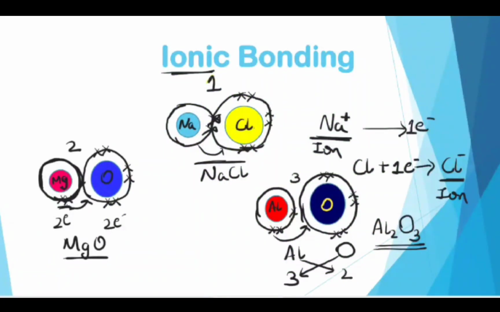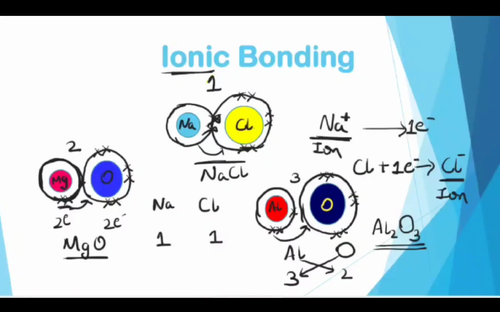Coming to the same examples that we had done yesterday, looking at NaCl. Na is sodium, which has a valency of 1. How a valency of 1, children? It is ready to give away 1 electron of its outermost shell. Chlorine also has a valency of 1. Why? Because it has 7 electrons in its outermost shell. It wants 1, and that's the reason why it's ready to accept 1.